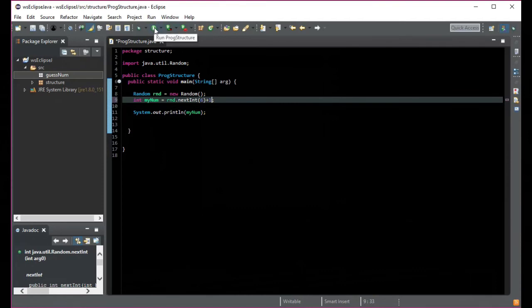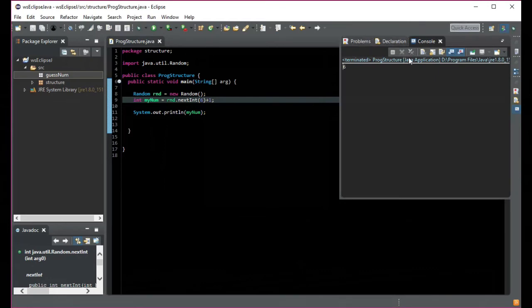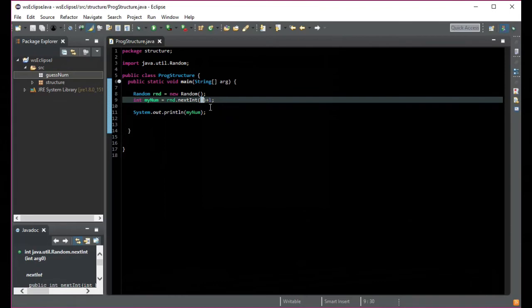So now we'll actually be able to see us get some numbers that are like 6, right? And we should see maybe a 1. There's a 1 right there, another 1. So right there, we've now got something that generates a number for us. Now, let's say we do want this to be dynamic. We could actually replace this number 6 with something called howManySides. How many sides does the dice have?